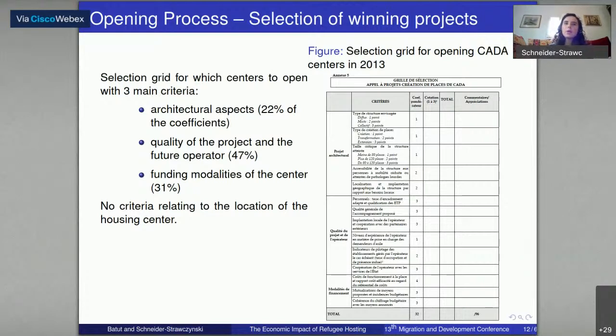For the NGOs, from exchanges we had with actors of the sector, we know that in the end, what they try to do is to get as many points as possible on this selection grid, and that the location was never a big concern and was mainly driven by the availability of a building already owned by the national housing landlord or the NGOs, because often they work for different kinds of publics over the French territory, or the availability of a building that could be rentable for 15 years.